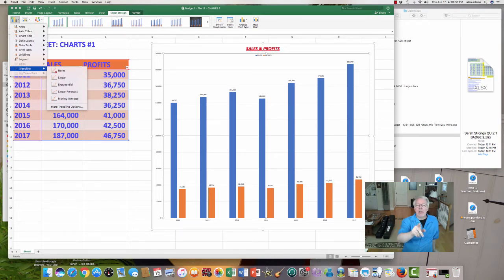Now my drop down indicates that as of right now I have nothing. Okay, I can do a linear trend. There are other mathematical functions I can follow. I can do an average. I can do what mathematicians call a regression line, a line of best fit, okay? But I'm going to keep this simple. I'm going to start with a linear pattern, so I'm going to take the second choice down, linear. I'm going to left click on that one, ladies and gentlemen.